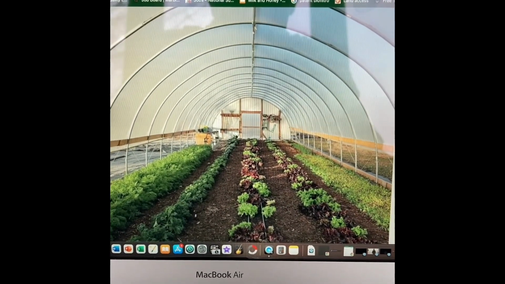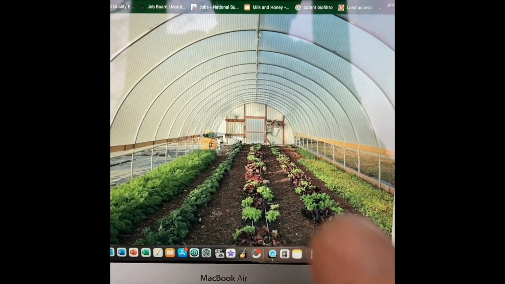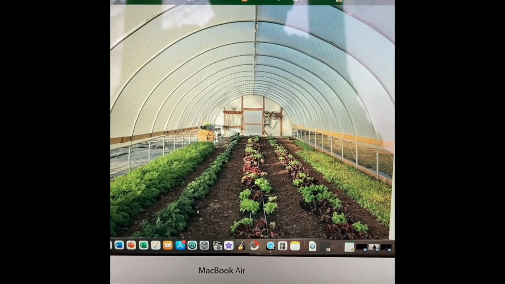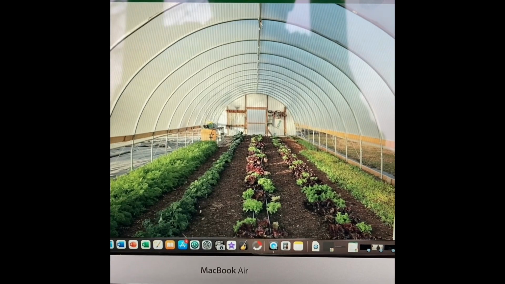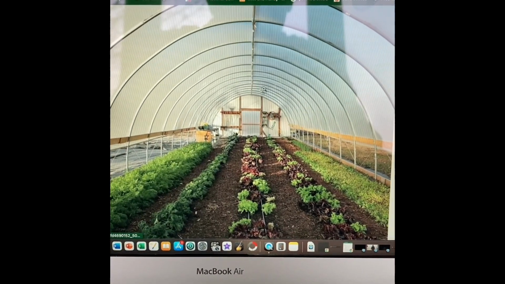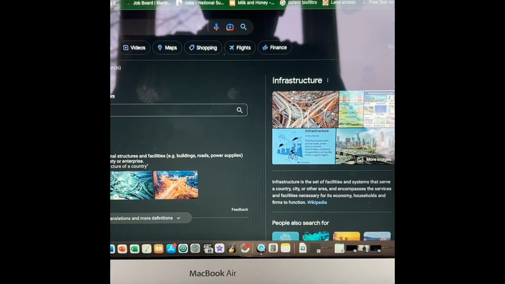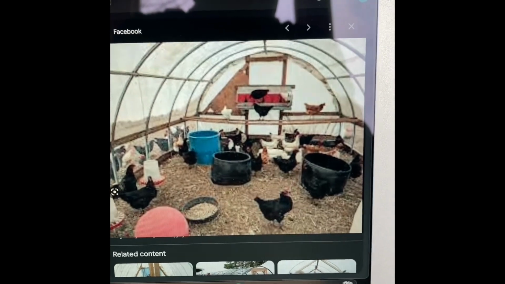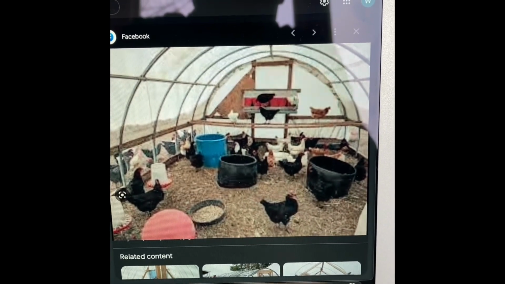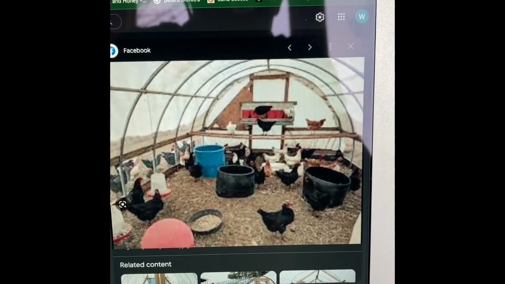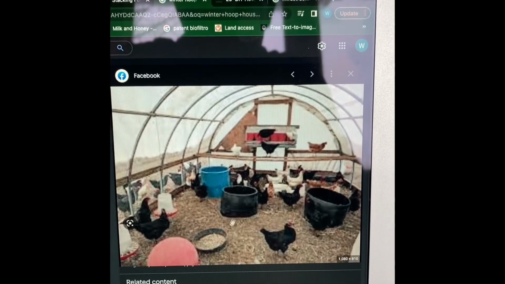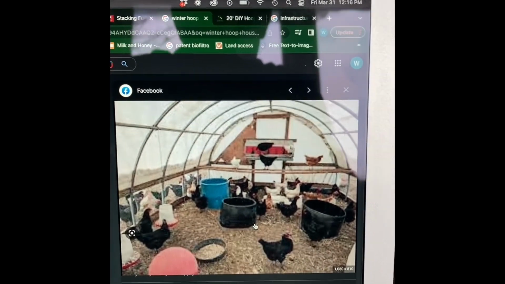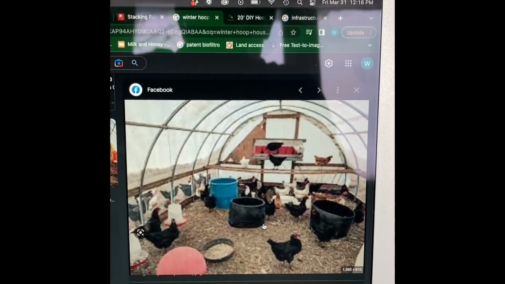So basically, you use it for plants in the summertime, and then it just sits dormant all winter. So if we can find multiple purposes for this infrastructure, all of a sudden the economics change, and this infrastructure becomes much more valuable. So in the summer, you might grow plants. In the winter, let me find my picture here, you might house your chickens in the same structure. This keeps the wind off the chickens. The sun warms the chicken coop. And now your chickens are also littering down here, which can then be used to fertilize the plants the following year. You can see how the benefits are somewhat compounding.